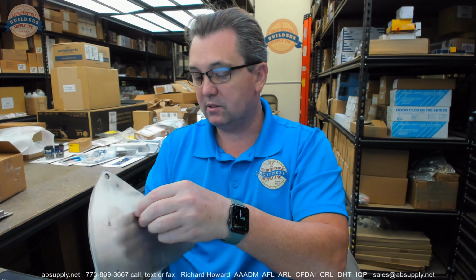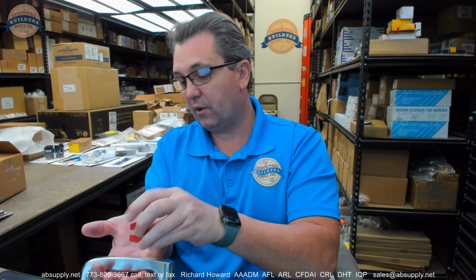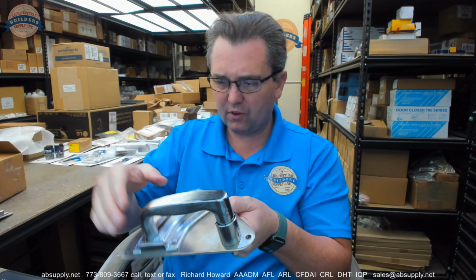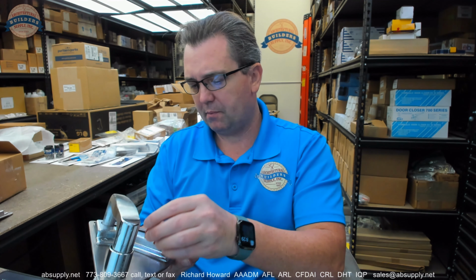Certainly that back plate absolutely appears to be stainless steel, and that makes sense. I don't know what the lever is made of. It's very, very much non-magnetic. The possibilities are zinc for that lever, and my guess is going to be zinc. Die-cast zinc would be my guess of what that lever is actually made of. That's going to be my guess.